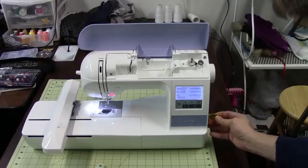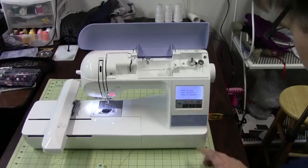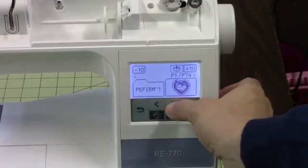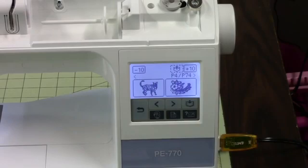It's up to you. And then you can see now I'm going to go ahead and put a flash drive in here. This is a 16 gigabyte flash drive. I've got, I don't know, a couple hundred maybe embroidery files on it, so it'll take a minute to load. But once it loads, it'll pop up and show you all of your files. You can just scroll through them, and you'll be able to choose your embroidery design right from a thumb drive, which is pretty nice.